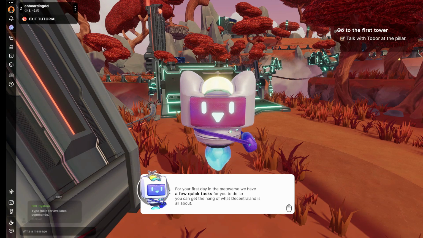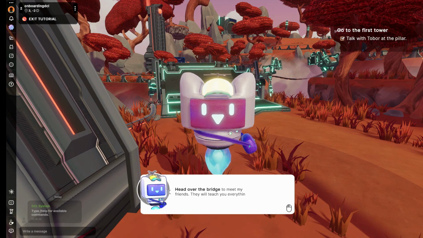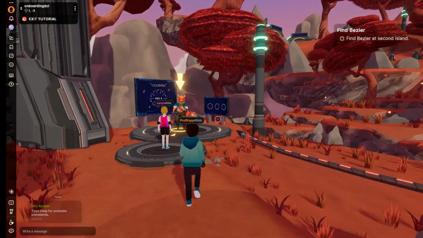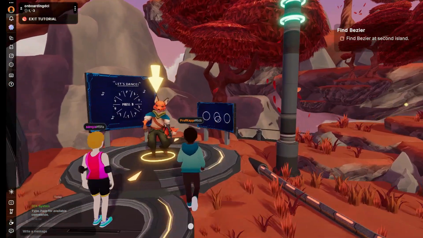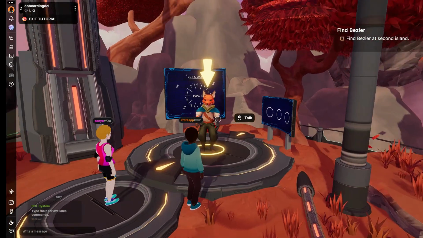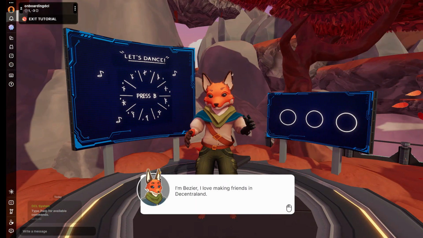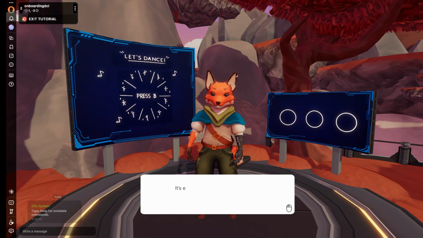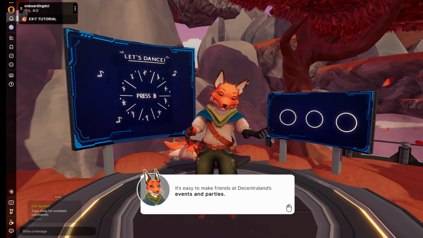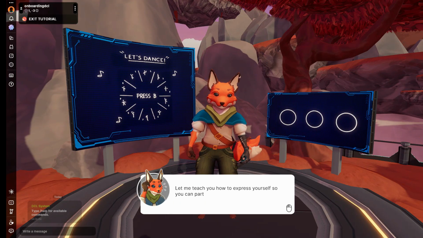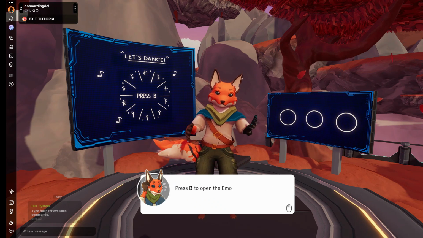Very helpful. All right, so I'm going to fast forward a little bit to meeting the right characters. So bear with me. Okay, so here I am at the next character, and I'm going to introduce myself by clicking on the character. And the character is going to give the name, and the character is going to talk about making friends and all the events that are going on and some other good information. And then he's going to give me something as I go through here.